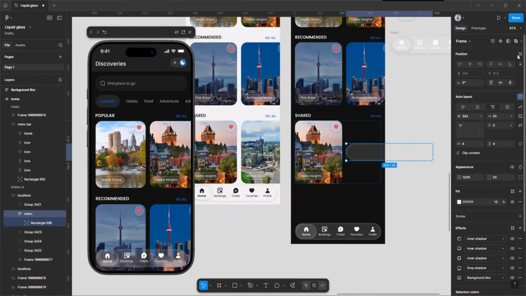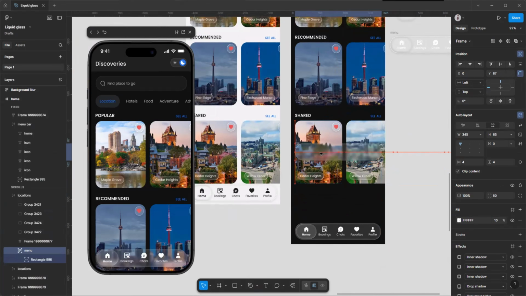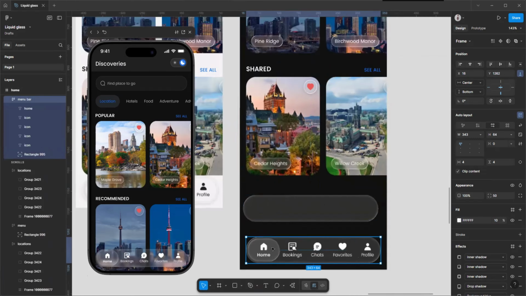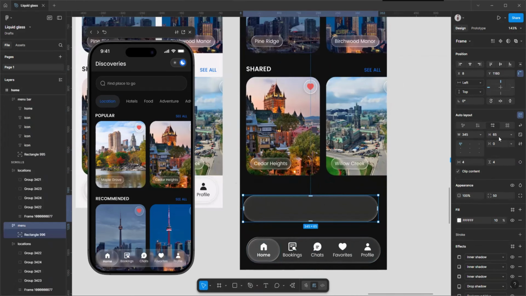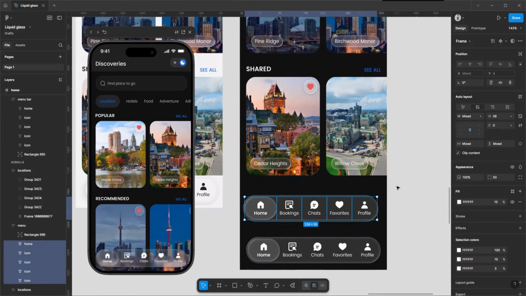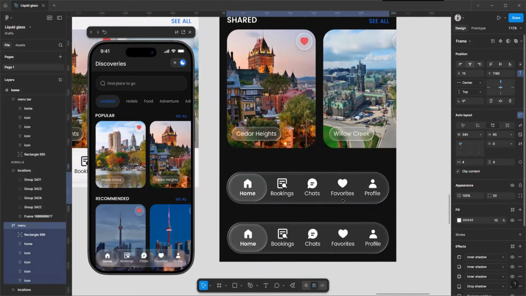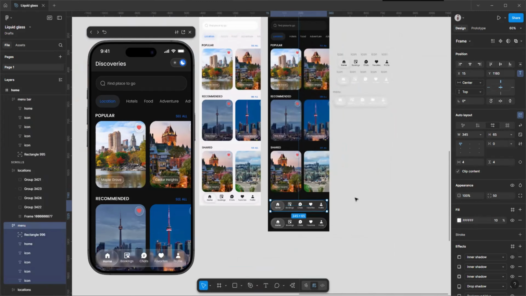You can place your icons. Let me disable the auto layout here so I can freely move it around. You can see we've created the glass effect. So you can add your icons like I did. I can just copy these icons here and then paste them here. I'm going to change the direction, then paste them here, and you can see the same effect we have here. So that's how to create your glassy effect manually.